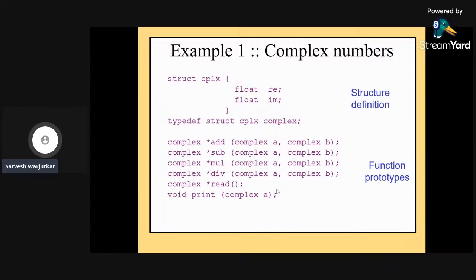The simple definition of a complex number is that it is a number that can be expressed in the form a plus bi, where a and b are real numbers and i is the imaginary unit. That's why at the beginning of this pseudocode, I have mentioned float re, where re stands for real number, and float im, where im stands for imaginary number.